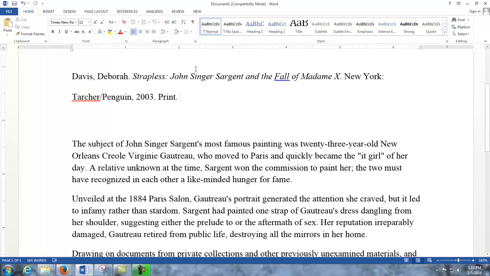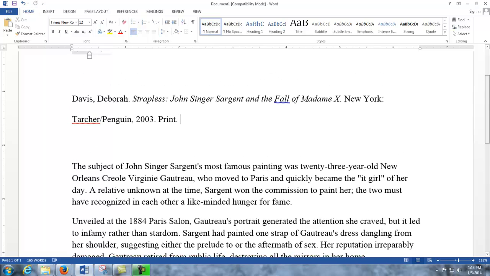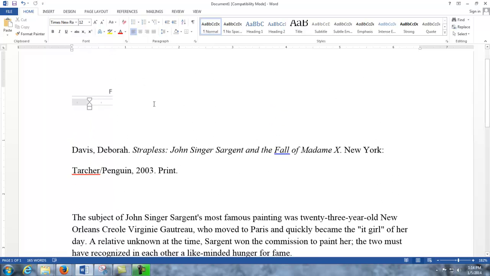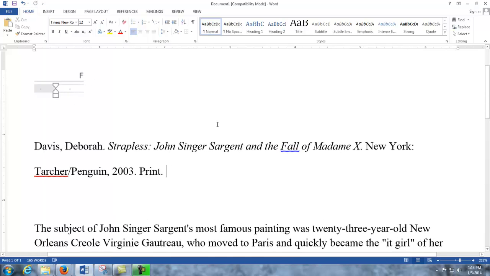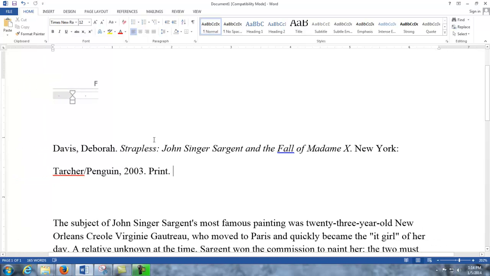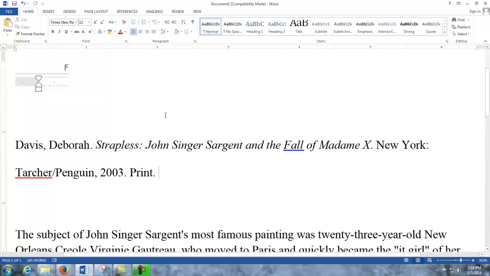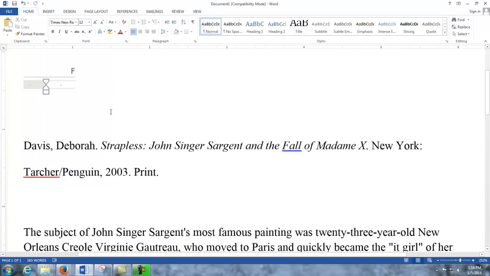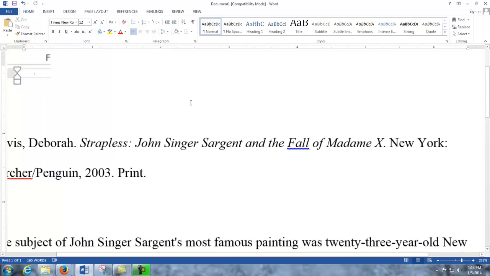So basically, I want to draw your attention to the ruler toolbar up here, especially this little guy, which kind of looks like an hourglass sitting on a box. In fact, I took a screenshot of him so we can see it a little more clearly, and I'll just kind of zoom in on that. Here's a tip. If you hold down your control key, and then you use the little scroll wheel on your mouse, you can zoom in and out of really a lot of windows, certainly a Word document and other things too if you're working on the computer. I think that'll even work on your desktop to magnify your desktop.